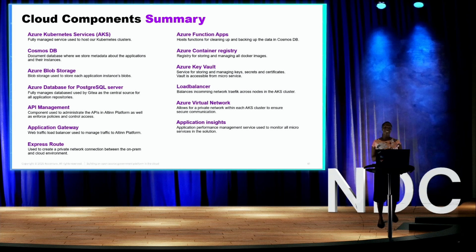My reason for emphasizing that these are the components that we're using at the moment is that we do have quite a high rate of change, I would say. We started developing this solution before the Norwegian data centers were established. This means that we've had to adapt to which features would be offered in Norway and not. Also taking into account the rapid evolution of cloud technology, we're always prepared to swap out a component or to upgrade the existing ones that we have. And again, Terraform, as I mentioned, is a great tool for doing exactly that.